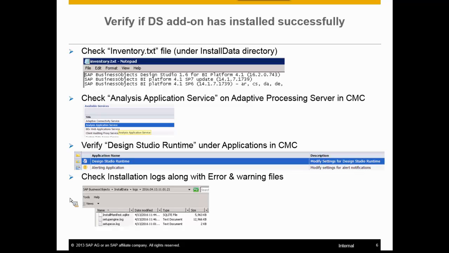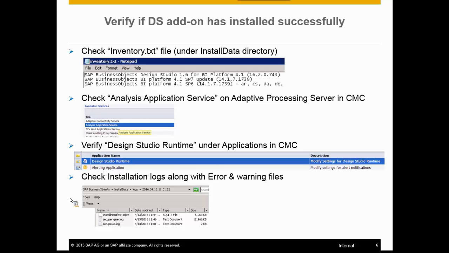But in order to make sure that everything went smoothly, we need to check the installation logs. The installation log sits under the install data directory under the logs folder, and there is a timestamp folder created whenever we run an installer on a BIP server. So identifying the time and checking the logs under the timestamp folder, we can see the setup engine.log file.